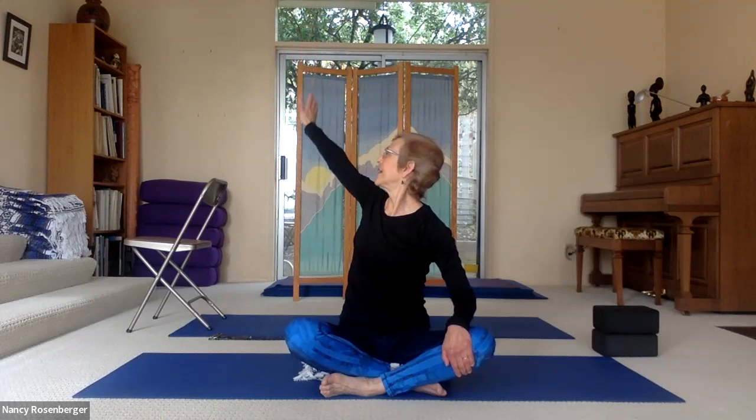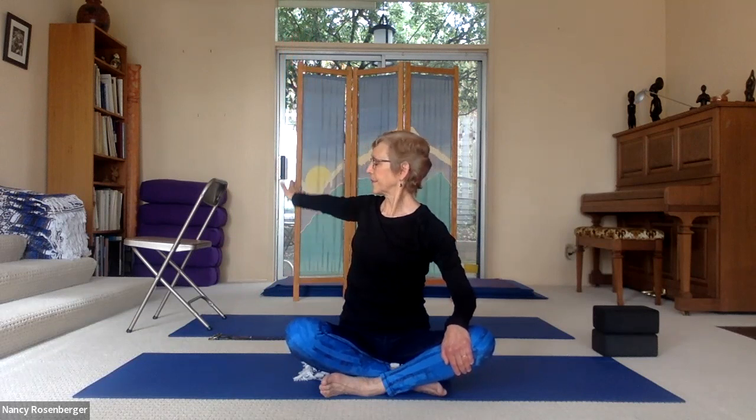Inhale as gaze goes down to the fingertips on the mat and brings that hand up and around, exhaling it down. Inhaling it up and exhaling down. Aware of the range of motion in your shoulder. Then one time around the opposite direction, lifting up and coming down slowly through viscous air.